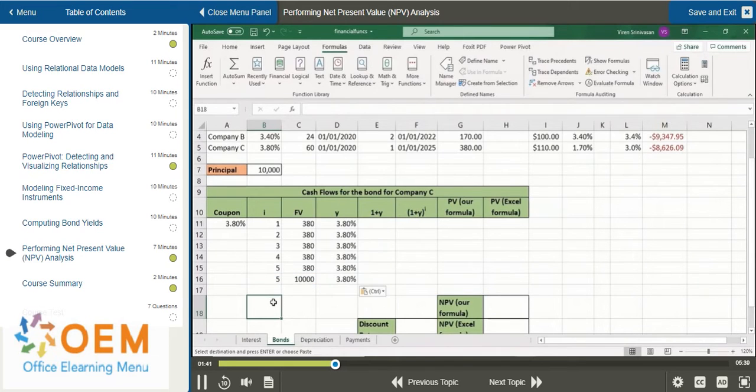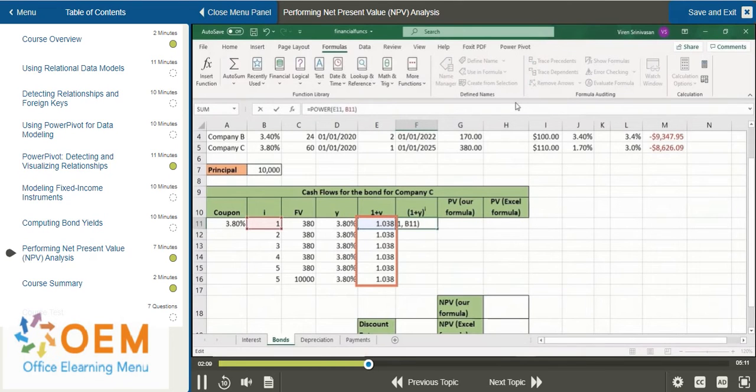Now, the easiest way to convert a future value into a present value is by applying the inverse of the compound interest formula. And that compound interest formula requires the calculation of 1 plus y. y here is the rate, that's 3.8%, and 1 is simply the principal factor. So we go ahead and calculate that for all of the cells in column E. We can think of the rates in column E as the annual rates which apply between successive years.